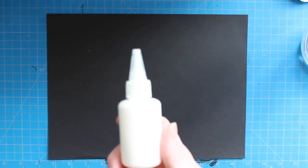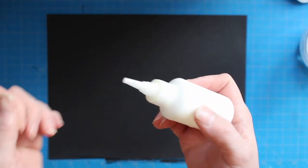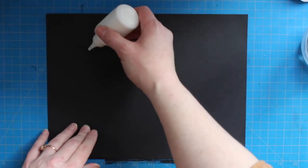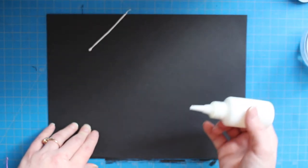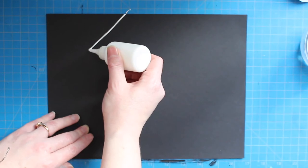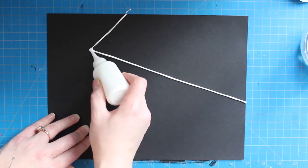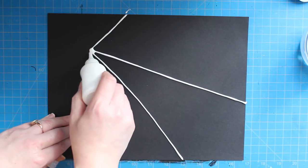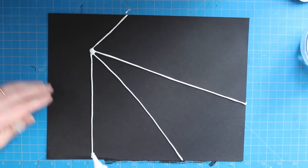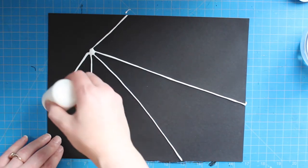This part is easier to just watch how I do it before you start. I'm taking my bottle of glue and I'm going to draw all of the lines that go away from the center first. I'm going to always start on the dot and draw a line with the glue to the outside of the paper. You can draw your line to the outside of any of the edges, and then make another one going to another edge. Just remember to keep these spaced further apart at first — you can always put an extra line in between them if you need to, but if you get them too close together, it'll start making a really wide puddle of glue right where your dot is.